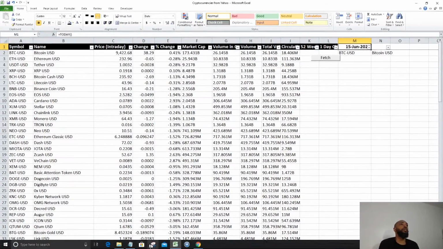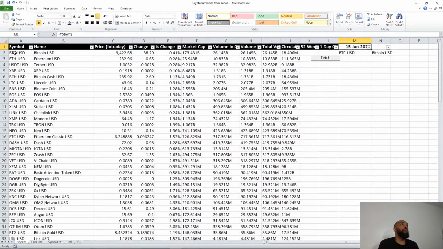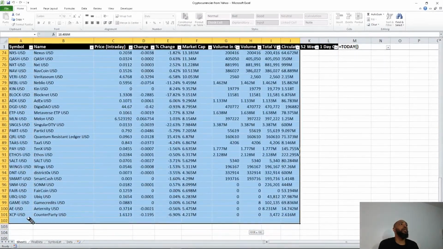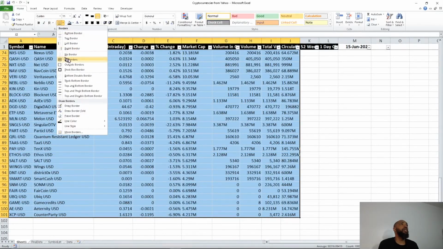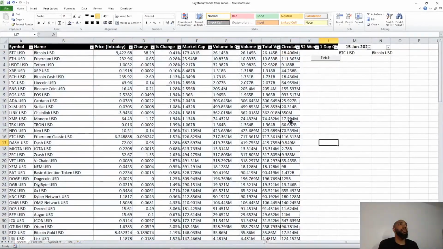Now, we can apply some borders. And simply apply borders to the data. We'll just do it like that. I mean, even that just makes it a little bit more appetizing to the eye, you know, and more appealing to the eye, if you know what I mean.